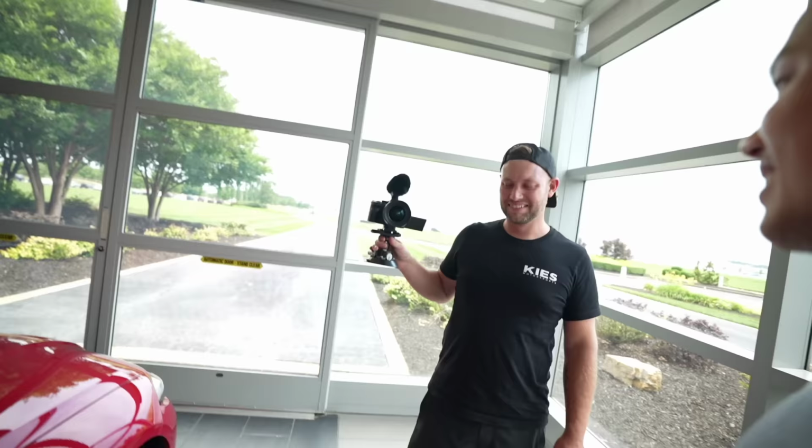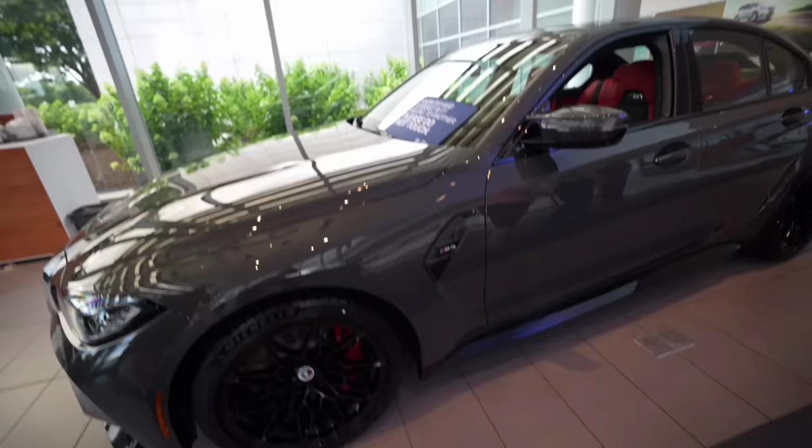But he has a gorgeous color car. That gray black looks good. It's right there. I don't have a zoom lens. Not a good one, at least.